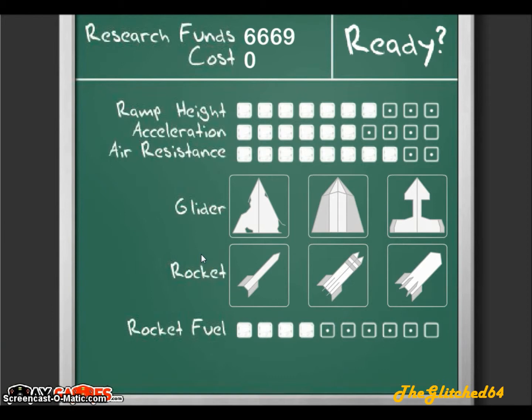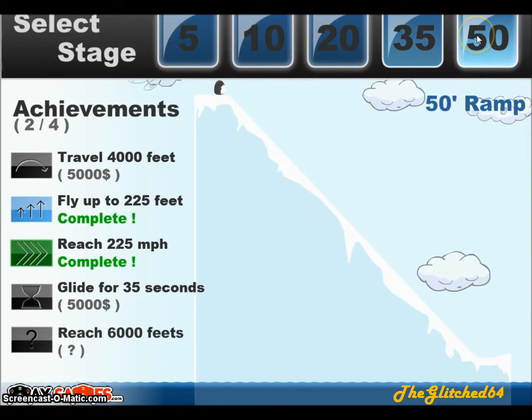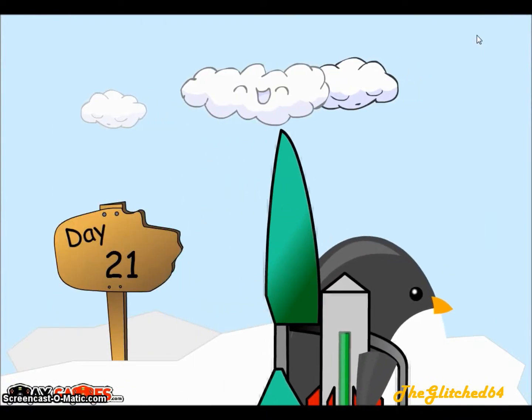Alright, I'm gonna take a little cut here. Back soon. Hey guys, we're back and we're ready for more Learn to Fly, where we're getting more rocket fuel and higher ramp, top ramp height. Because we're going to try to travel 4,000 feet in 35 seconds.